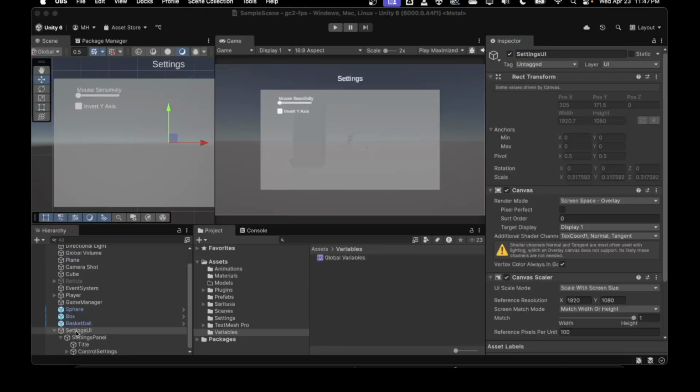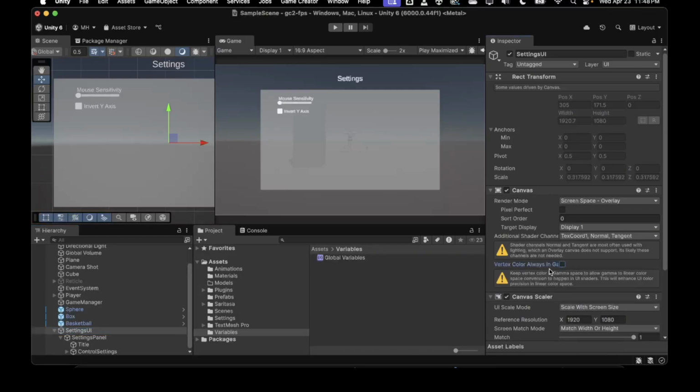All right, so what are we going to do next? I'm going to implement the turning on and off the settings menu when we press escape. So let's turn this off for now. And you might see this shader channels thing in this vertex color, because by default this is off.